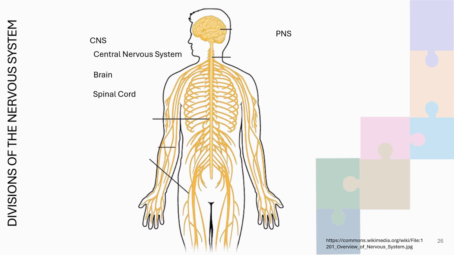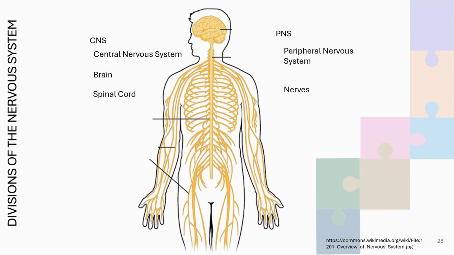The second main division, which we will be subdividing, is the PNS, which stands for the peripheral nervous system. The periphery is anything that's not towards the center of you, it's off towards the side. It is often defined as that. So I presented here two abbreviations for you to start learning. The CNS is the central portion, which is really just two components, and the peripheral nervous system, which we're going to go ahead and further subdivide.